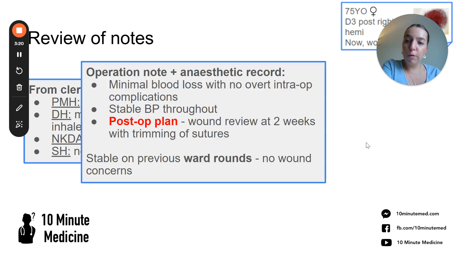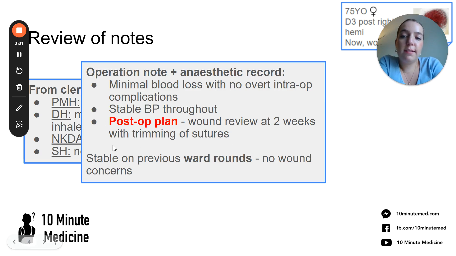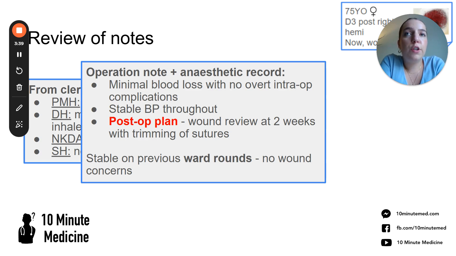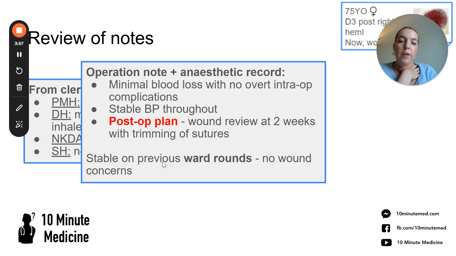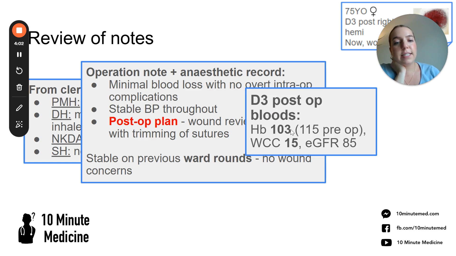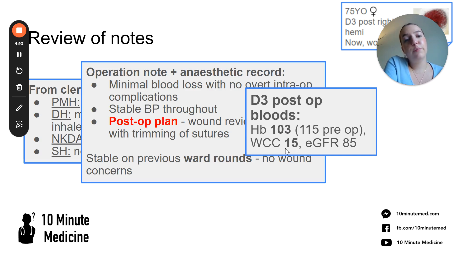Looking at her op note — in my opinion one of the most important things to review when seeing a post-op patient — there was nothing significant intraoperatively. The post-op plan says wound review at two weeks and trimming of sutures, which is commonly used in trauma and orthopaedics. Two weeks is a good marker; try to keep that dressing on and preserve the sterile environment to promote wound healing. You really don't want to take the dressing off before that unless it's completely soaked or you're worried about infection. Her bloods show a mild drop in HB, which you'd allow post-operatively, and a slightly raised white cell count — which could be post-operative, but is also worth keeping in mind as a possible early sign of infection.